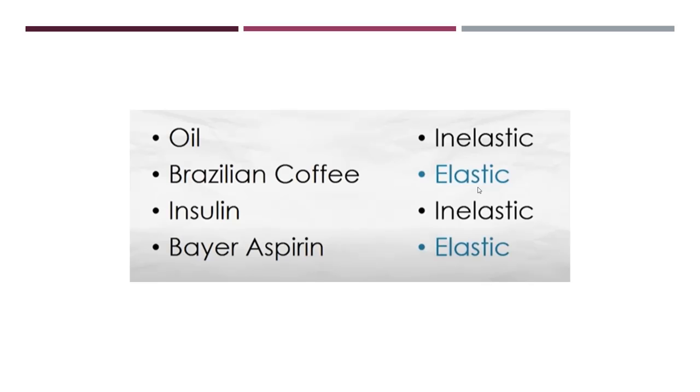Like this one. Let's say for example, our first good is oil. Oil, says here, is inelastic. Bakit? When we talk about oil, hindi po ito yung mga cooking oil na ginagamit natin, okay? When we talk about oil, ito yung gasolina, the diesel, the fuel that is used by cars. So mapapansin nyo na hindi ganoon karami ang substitutes ng oil natin.